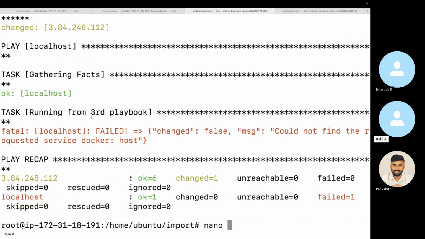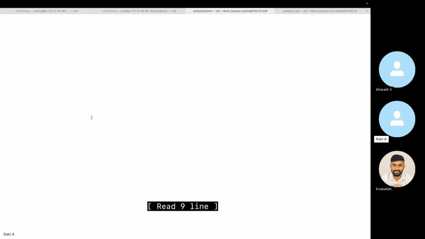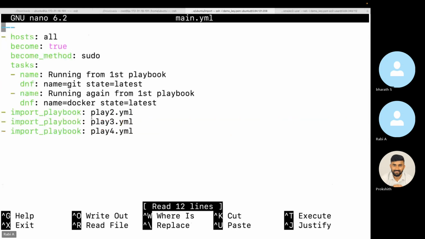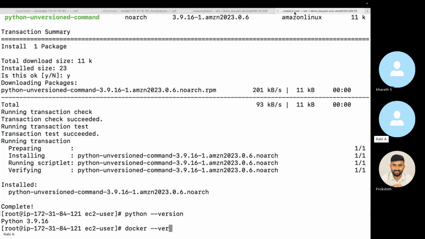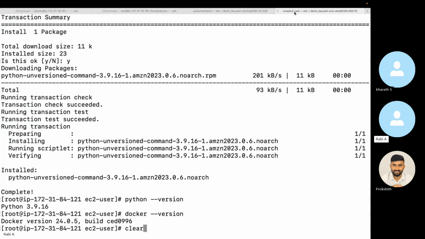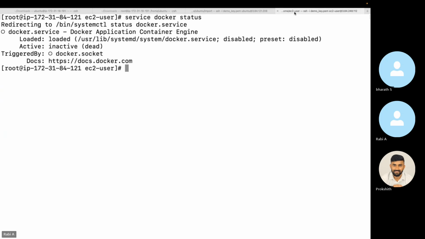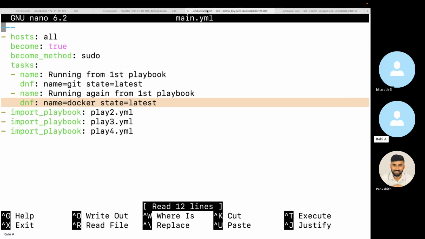Why? Okay. So I've installed Docker here. Yeah, so Docker is installed. Inactive. Okay, maybe it took some time, I guess.